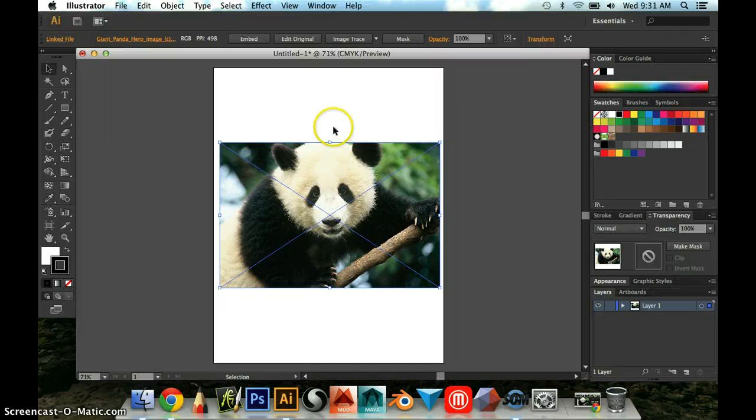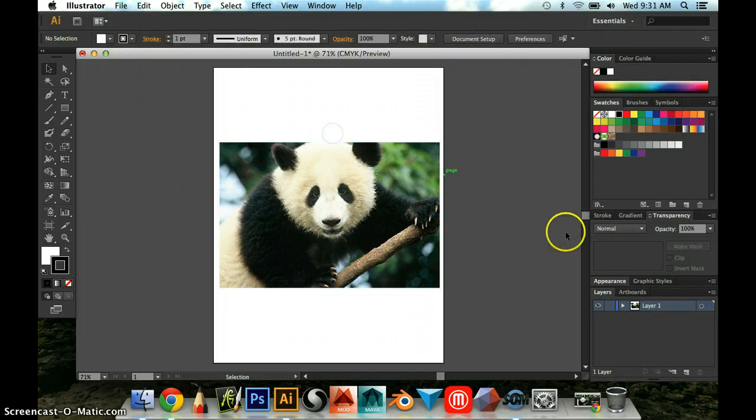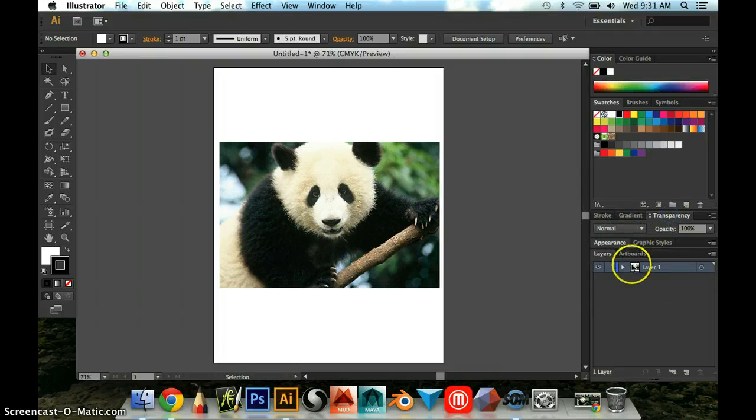So we're just going to use the photo as sort of a tracing image. So what I want to do is go over to my layers. This is just like in Photoshop, and I'm going to double click to rename this layer, and I'm going to call this my photo. And I'm actually going to lock this layer by clicking next to the eyeball. There's this empty box. That's the lock. So if I lock that, I won't accidentally click on it. See, I can't do anything. Now I'm going to create a new layer. This looks a lot like Photoshop, and this is going to be my drawing. So I'm going to just change this to drawing.